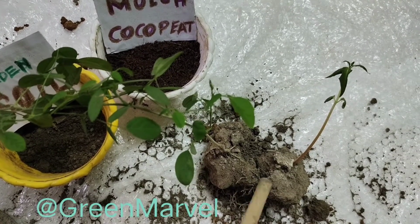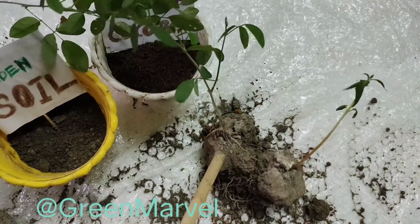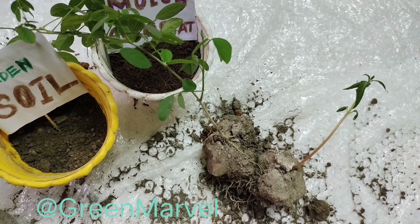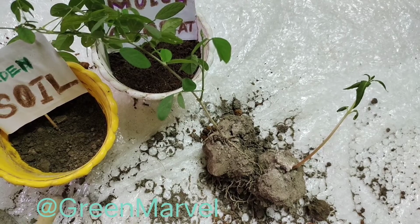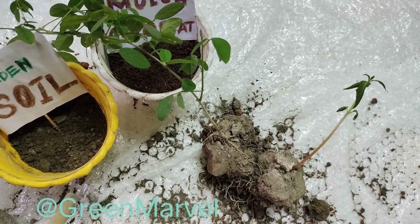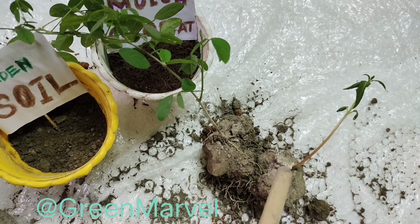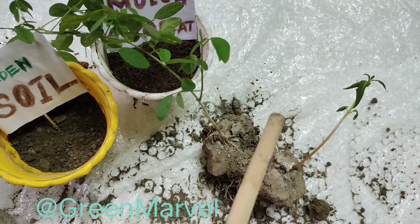it becomes rock solid, and as you can see it has lots of roots, so it's not going to be a problem. It will be able to adjust, and these plants are easy to adjust even if you are repotting. I've done several repottings even in the recent past, and these guys are just fine, so they don't really pose a whole lot of problems. They do not go into an extreme amount of root shock, and they also give out a lot of roots.